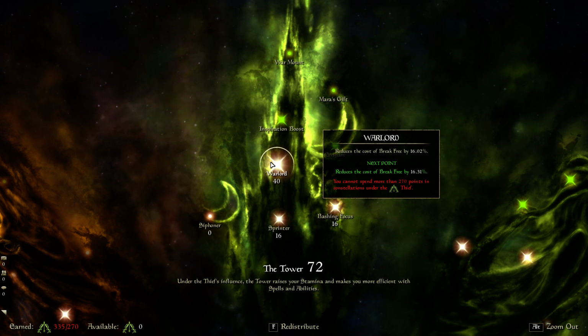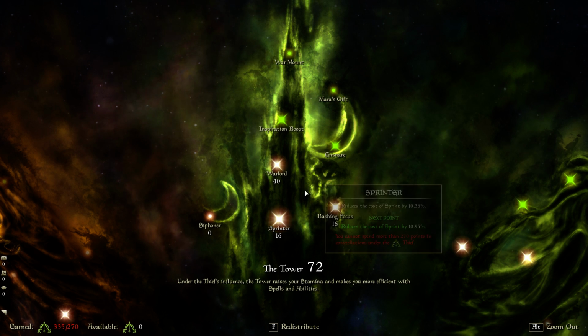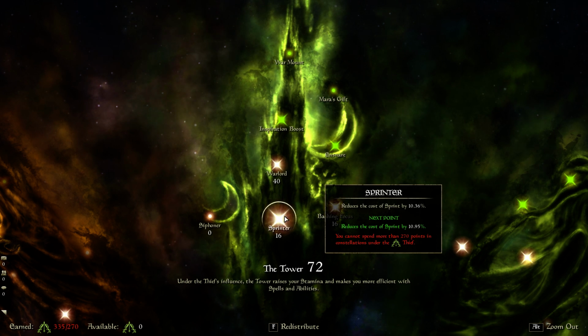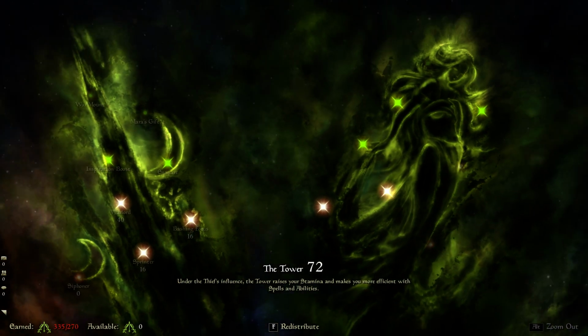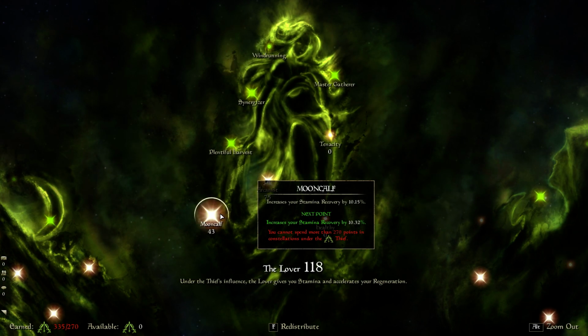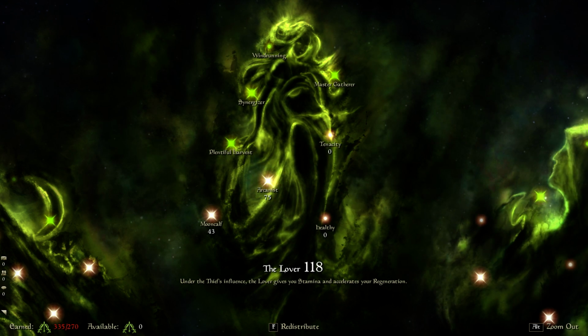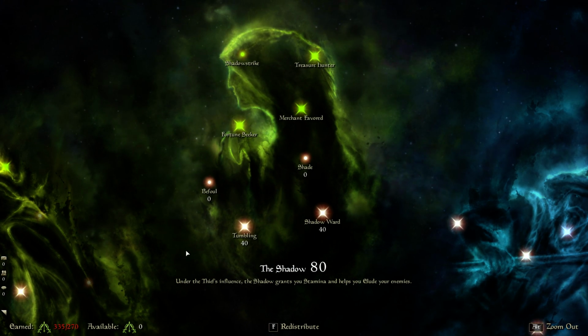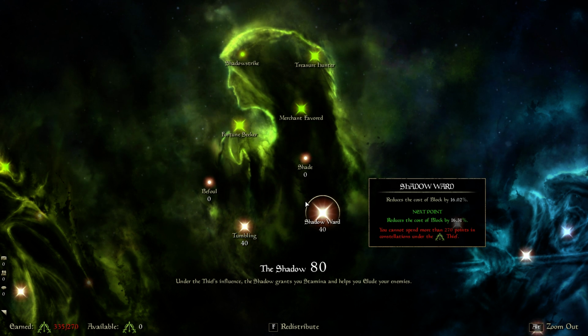This reduces your break free cost by 16%. 5 into Sprinter. This reduces sprint cost by 10%. 16 into Bashing Focus, reducing your bash cost by 10%. And then moving on to the middle green tree, 43 in the Mooncalf. This increases stam recovery by 10%, and then 75 in the Arcanus, increasing your mag recovery by 14%. Moving on over here to the final green tree, we have 40 in the Tumbling. This reduces dodge roll cost by 16%, and 40 in the Shadow Word, reducing your block cost by 16%.